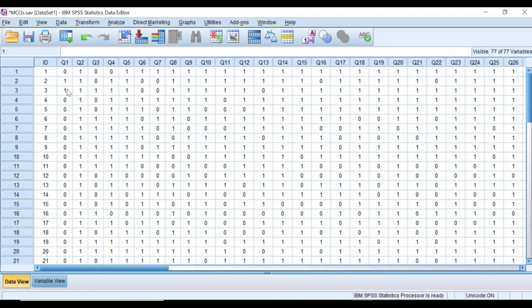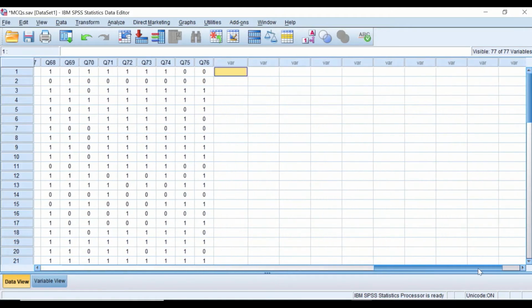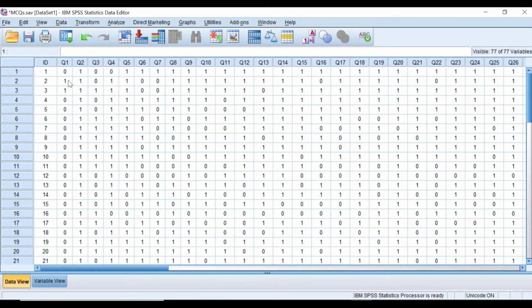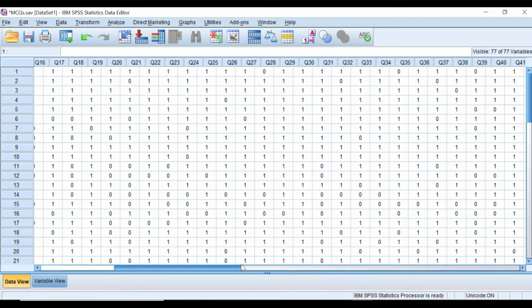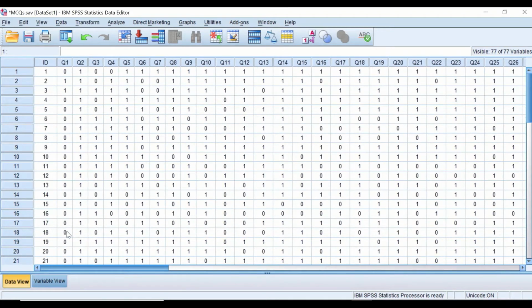And the score or the value for each question for each individual student is recorded as either 0 or 1. 0 stands for wrong answer: the student had answered the question wrongly, and 1, the student had answered the question correctly. And to determine which of those questions are good and which are bad, we need to do a statistical test called Point-Biserial. But we need first of all to do 2 steps.